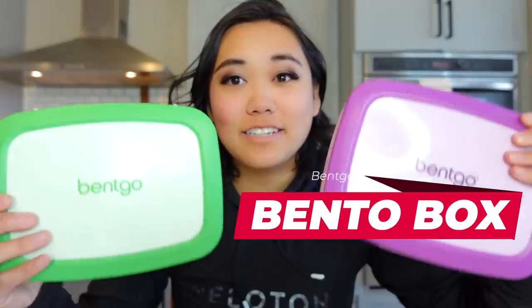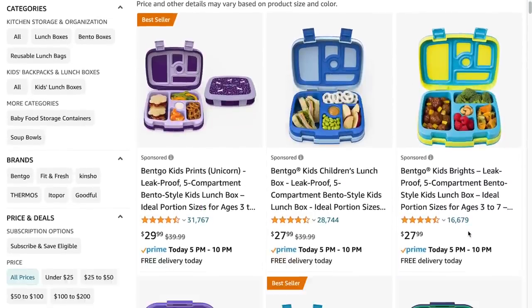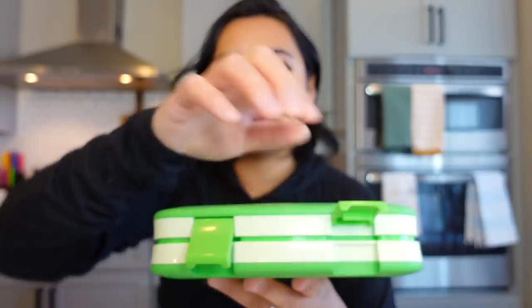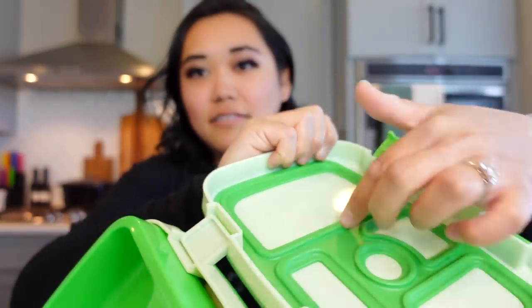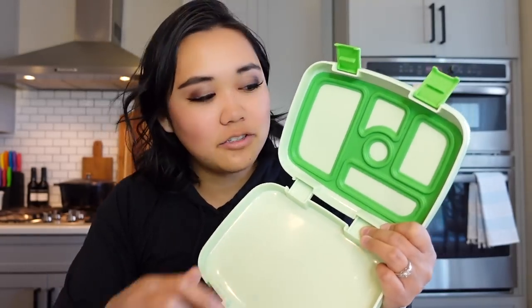My kids now take lunches to school and these are the best. It's filled with Halloween — actually Valentine's Day candy, so I guess my kids found it. They love using these to make little snack boxes for themselves. I bought these on Amazon last year for Christmas presents and they have tons of really cute designs. These are just little American bento boxes. I love these because they have these two little snaps here and each slot has a really nice seal on it so everything stays contained in the box. This part also comes out just like that and is dishwasher safe.